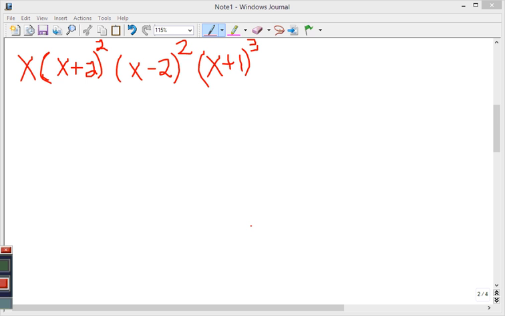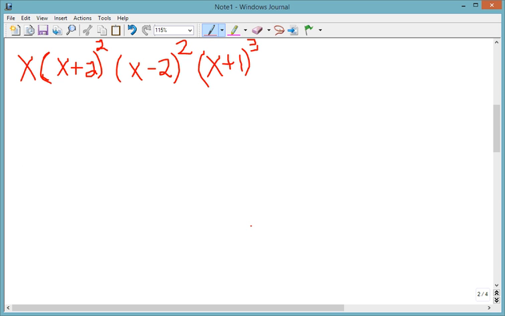Let's try going the other way. Okay, so let's draw the graph. Let's draw the graph ourselves. Now, we're not going to have it as accurate as it is if you use a program, but we can certainly know a lot about it, and it will be enough, right? So first of all, let's look at our zeros and the multiplicity.